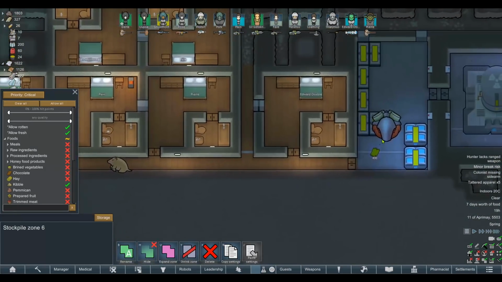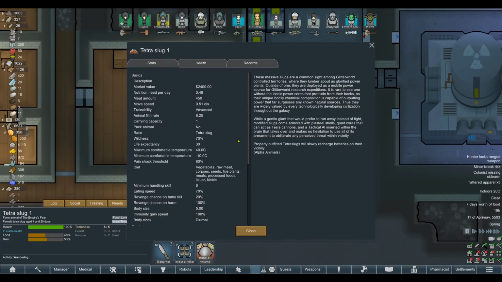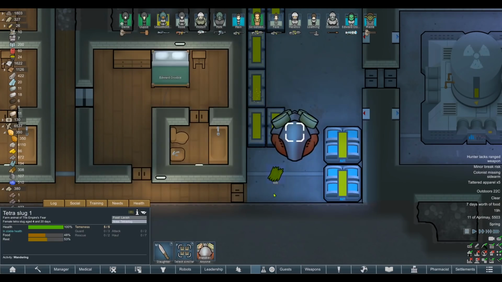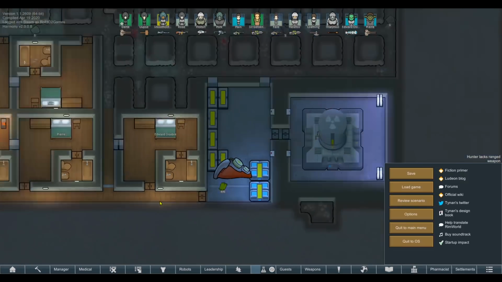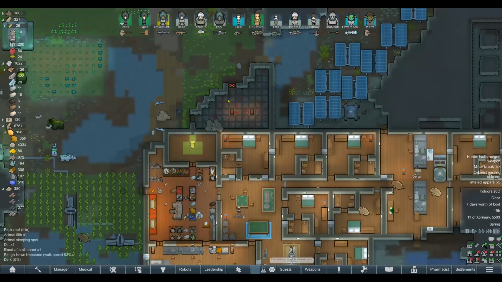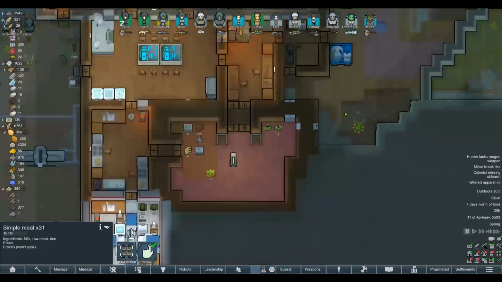Are you starving to death? 48%. Let's take a look here. Can you eat vegetables, raw meat? Yeah, you're good. So let's go ahead and make sure this one doesn't take kibble then. We'll ensure the spiders always get that, and then you can have the hay instead. Pretty good for human meals too. We've got 48 lavish meals right now, and then 31 simple meals too, so we're pretty good.